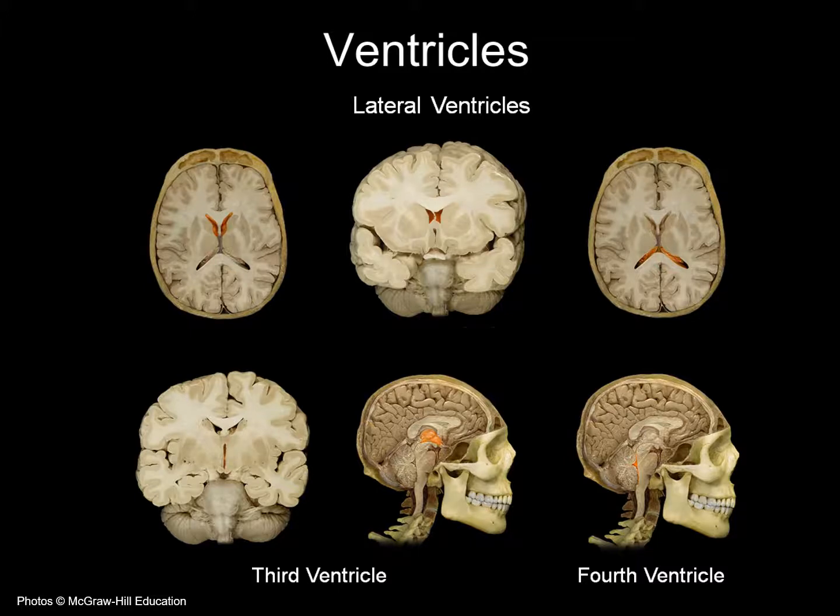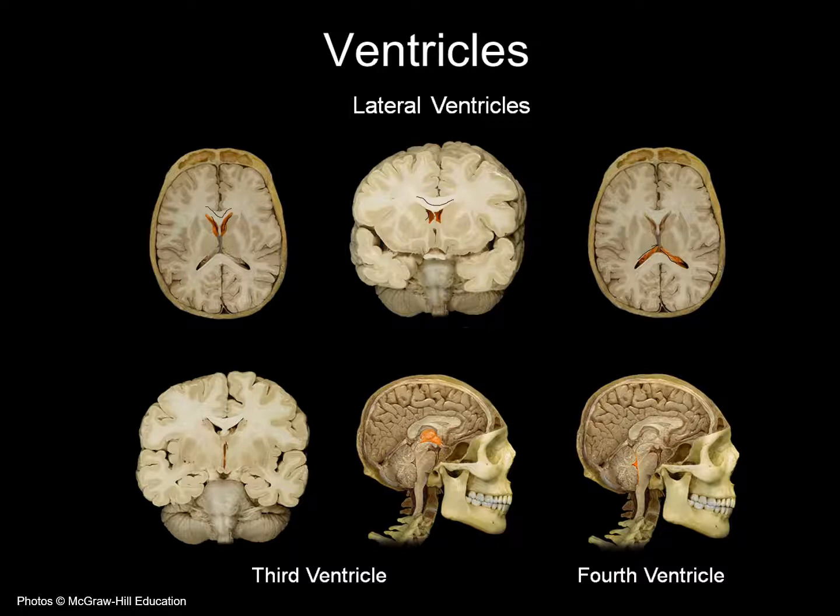All right, so let's take a look at our ventricles here. Here we have a transverse section showing the lateral ventricles. So remember that this is the corpus callosum. Lateral ventricles are going to be these orange areas. Again, corpus callosum, lateral ventricles are going to be right below that in this coronal section. And then another transverse section showing the extent of the lateral ventricles in this region.